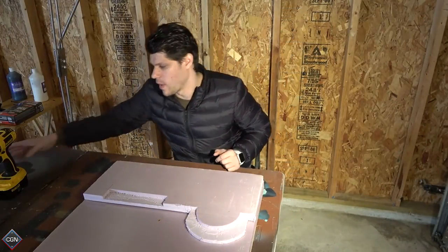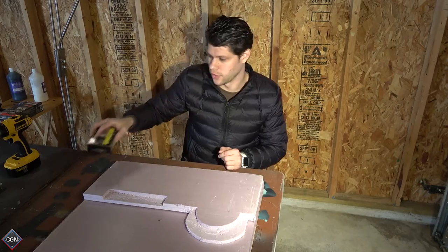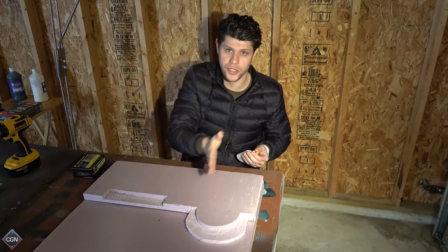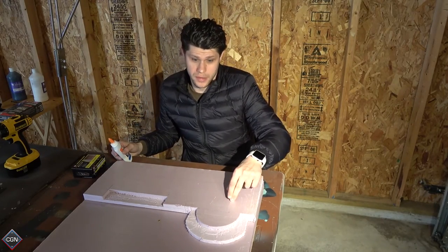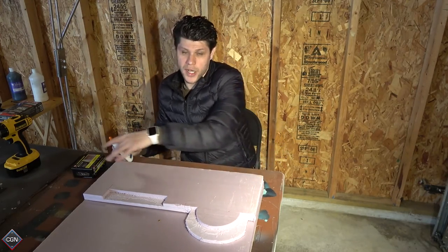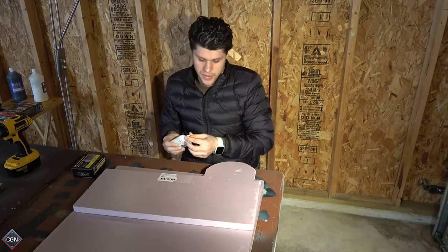I want to get painting right away, so what I'm going to do is go back to our screws and our Elmer's glue, and sink a whole bunch of screws into here. Now, screws aren't going to have a lot of force to hold it down, and the styrofoam can pinch under them, which is why we're going to have to use a lot of screws. But the first thing we're going to do is smear this with Elmer's glue.